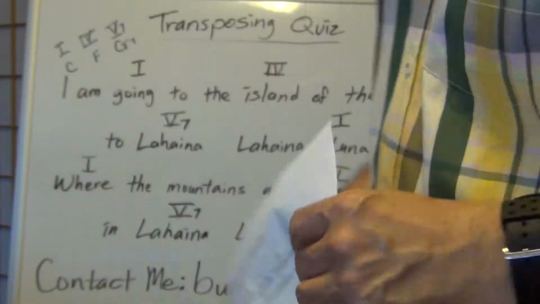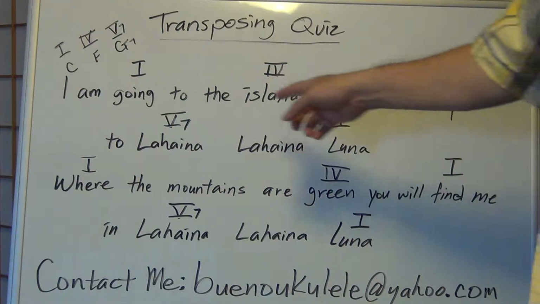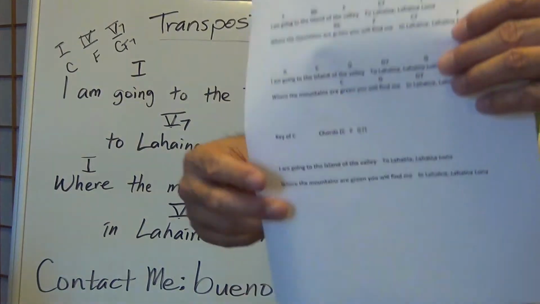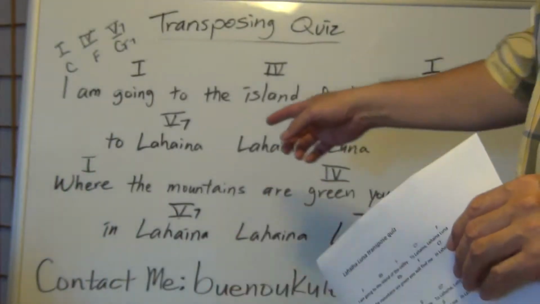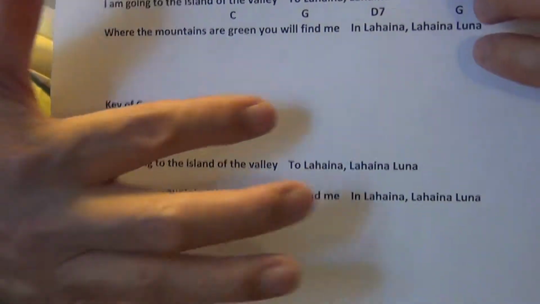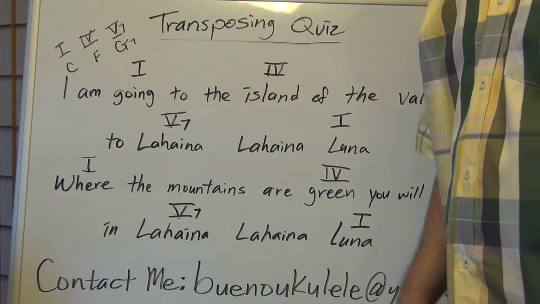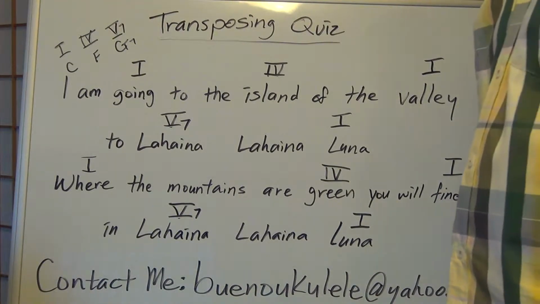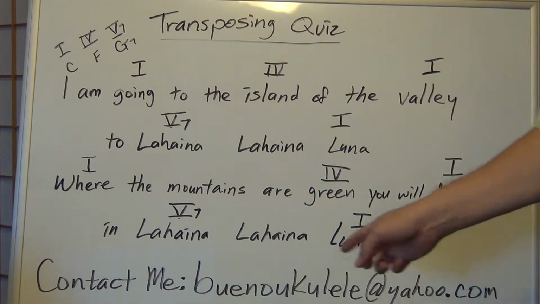Okay. So at this time, what you want to do is you probably want to go ahead and pause the tutorial and write the Roman numerals right above that bottom one. Make sure that you write it in pencil, okay? Write the Roman numerals right over the third bottom stanza where there's no chords on those words. And what we're going to do is play it in the key of C, and see if we can just use the Roman numerals to play the chords.